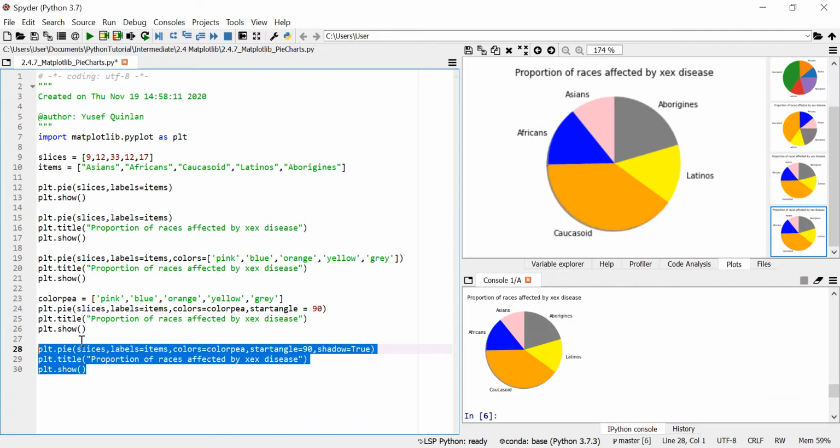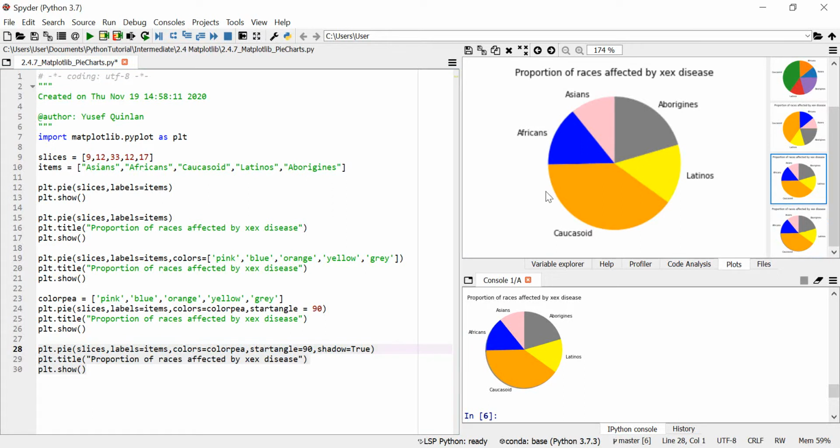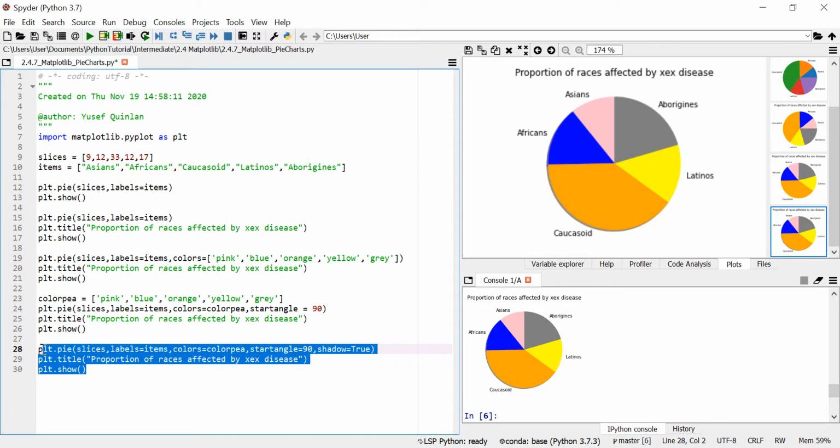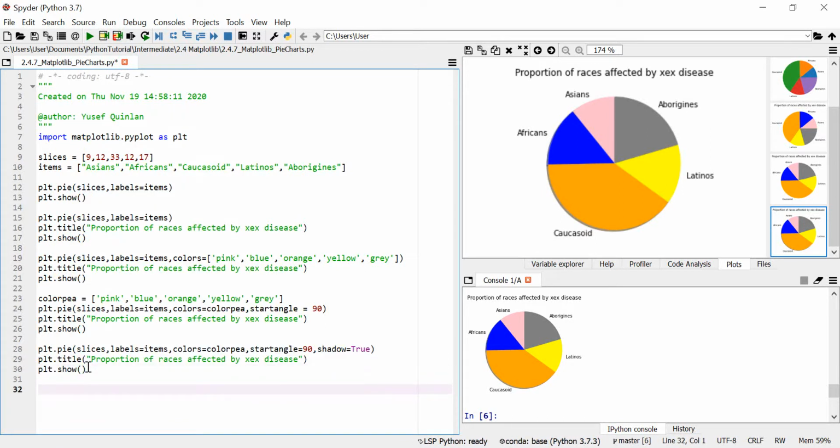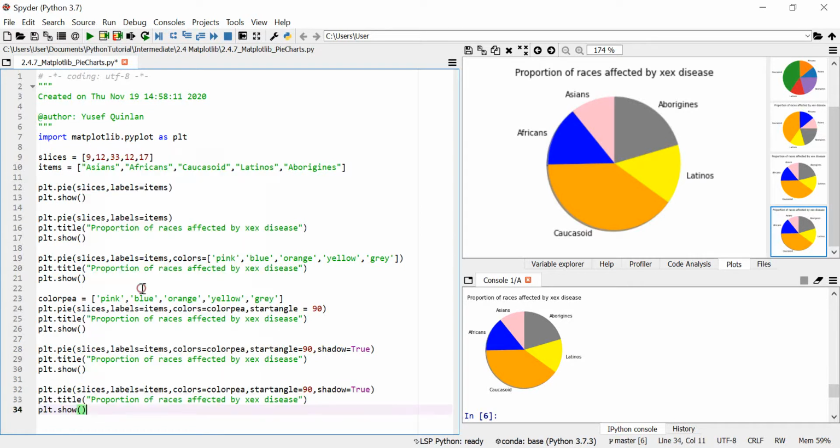So F9. You can see we've got this shadow here. If we look at the last one, there's no shading here. But if we look at this one, we've got a shadow. I'm not sure how the color works. It might be default. Maybe you can change it. I'm not entirely sure. I'm just showing you that this exists so you can change your representation in that way. Right. Now, another representation is explode.